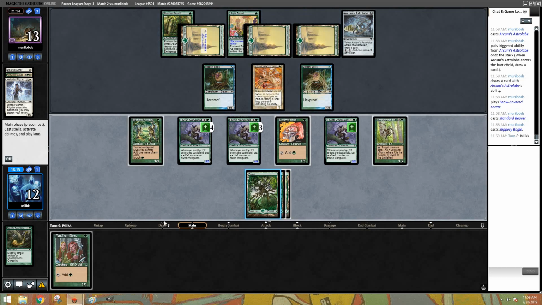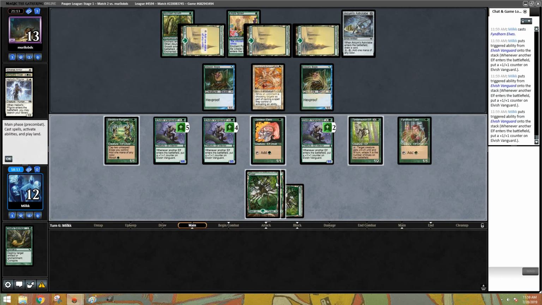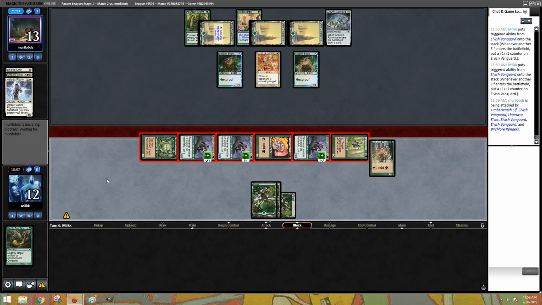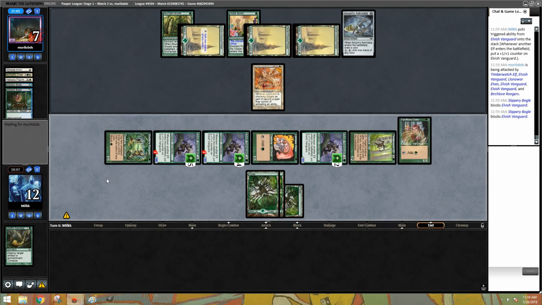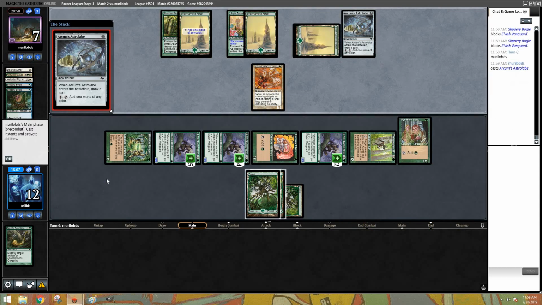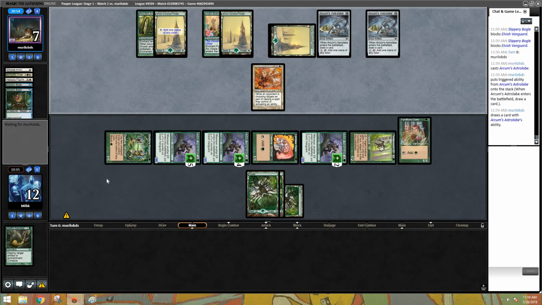Okay. So we just play Findhorn. And then attack with all because we can't use Timberwatch. He's going to have to do some chumping here. Chump, chump. So now all we can really do is what? Ancestral Mask. Just going to F6. Looks like our Vanguards are going to get there this game.